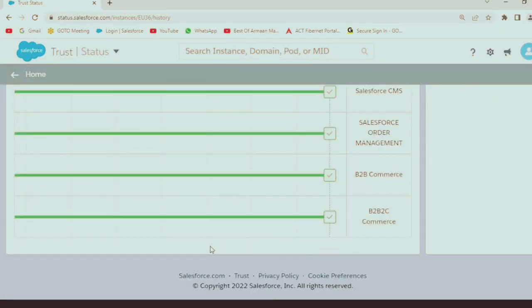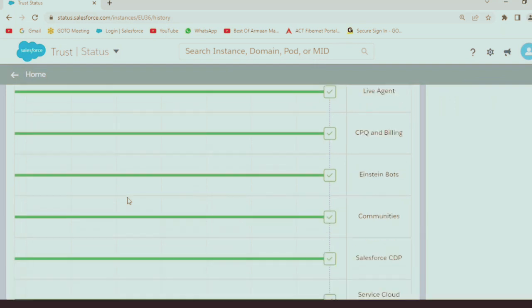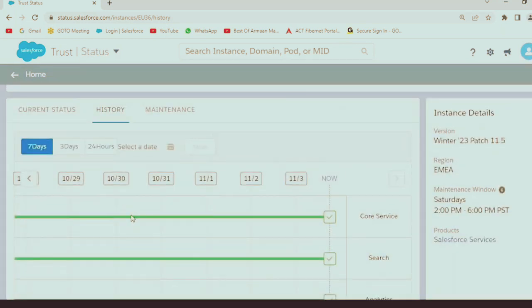No issues over here. All the servers are working very fine. No issues are available over here. If there is an issue, it will be indicated with an orange color symbol here. There is an issue inside that server from so and so time to so and so time. But all the servers are working very fine. There are no issues available here. That's what it is indicating completely with a green color, okay, row over here.